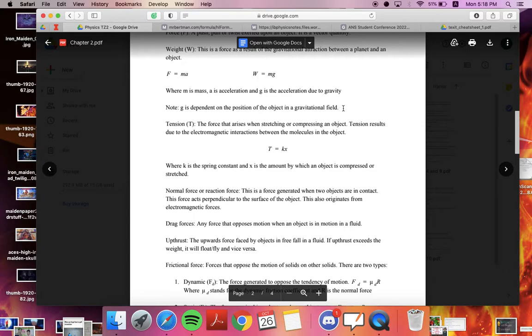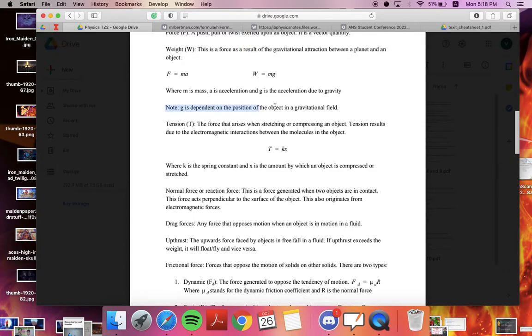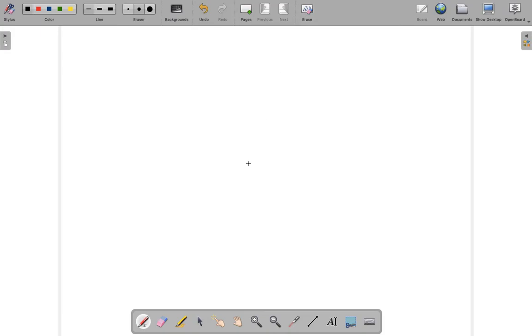Here's one more thing though. For chapter 2, you really won't have to look much into it. This is more important when you look at chapter 10. That's the HL part. But the constant g is actually dependent on the position of the object in a gravitational field. So it's not exactly constant, but because our planet Earth is so large, for the calculations that we take, it's approximately the same throughout. So you can just assume it to be constant at 9.81.